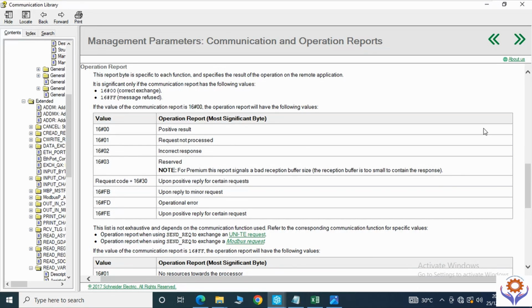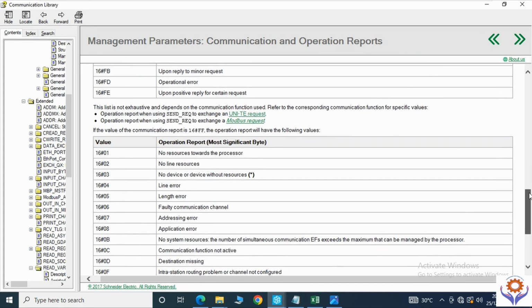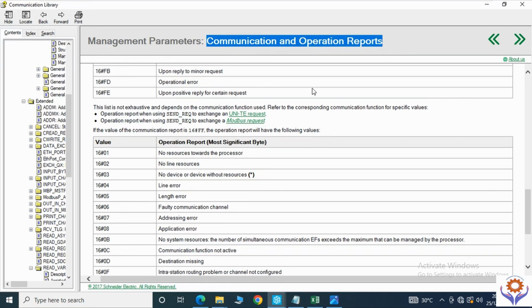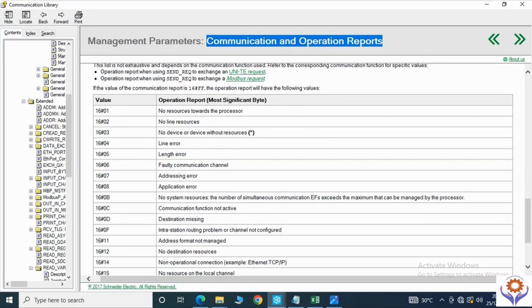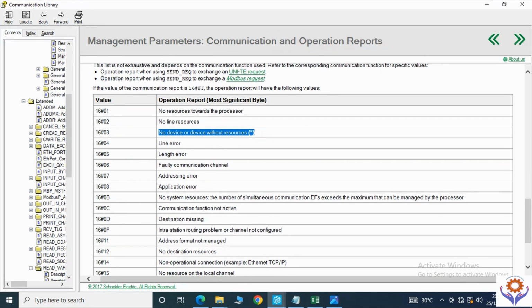Okay, see, actually this is the thing, not that one, because there are 2 parts, communication and operation report. So if you see 3, no device or device without resource, it means it's not connected with the device.